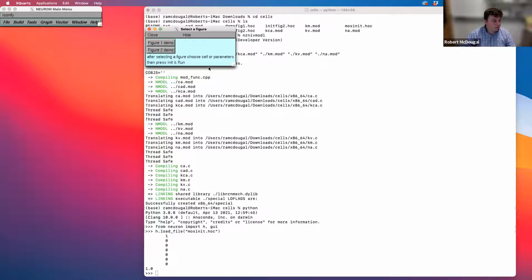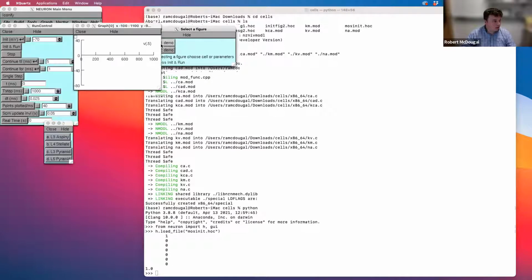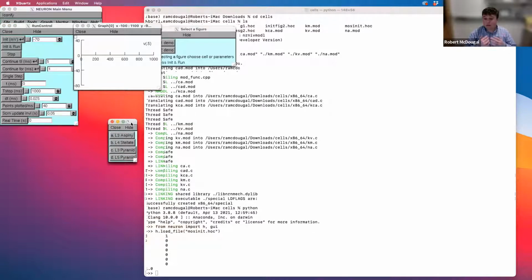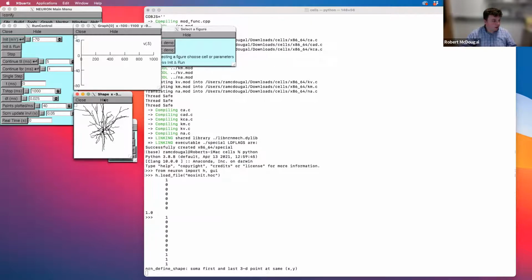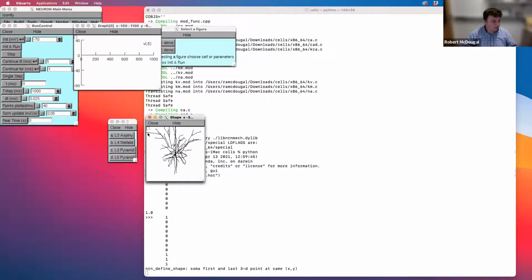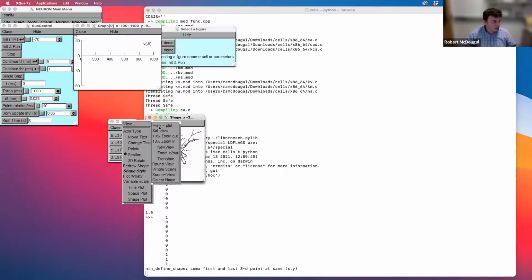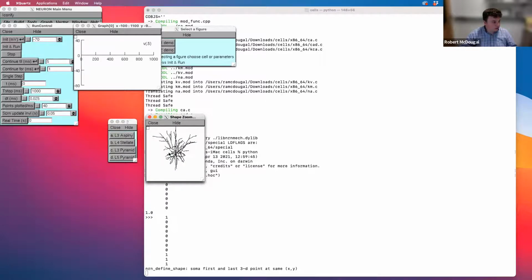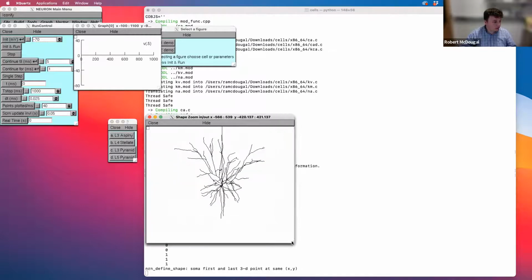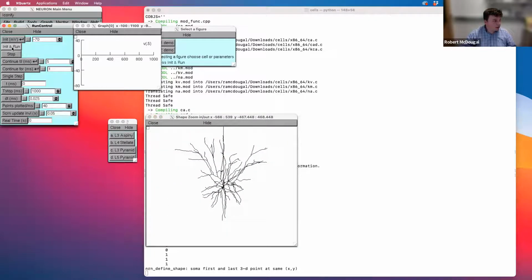So here they put a couple of buttons together. I'll say that I want to run the figure 1 demo. One of the things that they looked at was the effect of different morphologies. So let's say that I have a layer 3 pyramidal cell. I just click on the layer 3 pyramidal cell, and I can zoom in and zoom out. So this is the cell. If I wanted, I could rotate it, or explore it in other ways. But this is the cell morphology. If I hit run, I see that it's generating some short bursts.